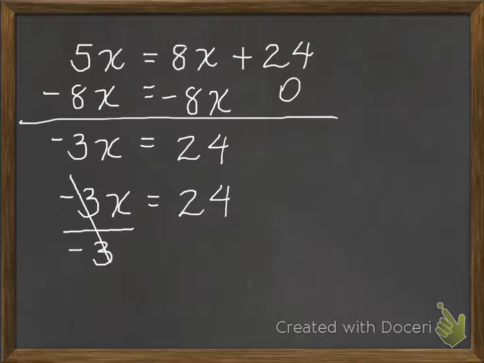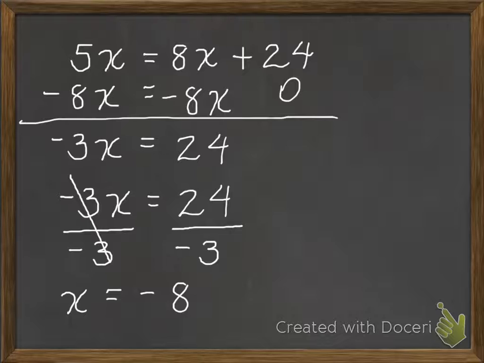But because we divided the left side by minus 3 by the multiplication property of equality, we have to also divide the right side by minus 3. We have to divide both sides by minus 3. So we get x is equal to 24 divided by minus 3, which is minus 8. And that's our solution. We found x by getting x alone on one side of the equation, and this reads x is minus 8.